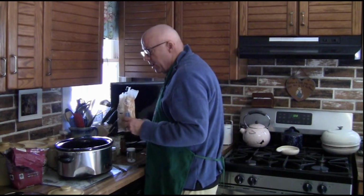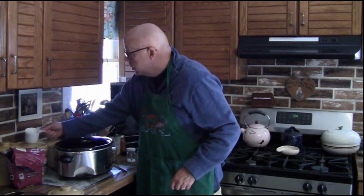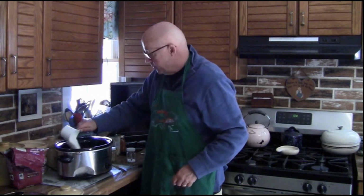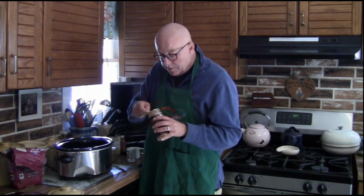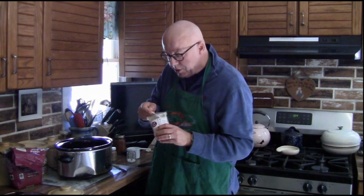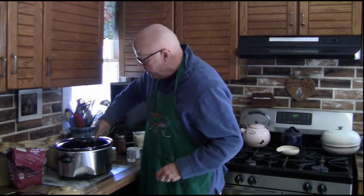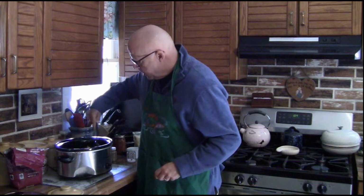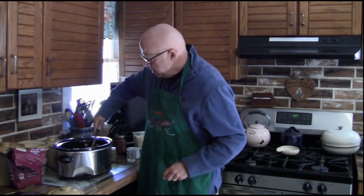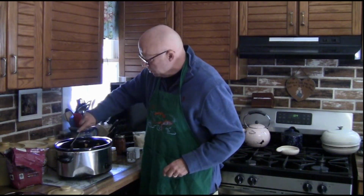And I'm going to use a cup of brown sugar. I'm going to use a cup of white sugar. I'm going to use 1 teaspoon of cinnamon. Just because I can, my son brought me back ginger from Thailand, and I'm going to put just 1/8 of a teaspoon of ginger in there. I'm going to give that a good stir with my crock pot on high. And that sugar is going to blend and make a nice syrup for our Dutch oven apple cobbler.